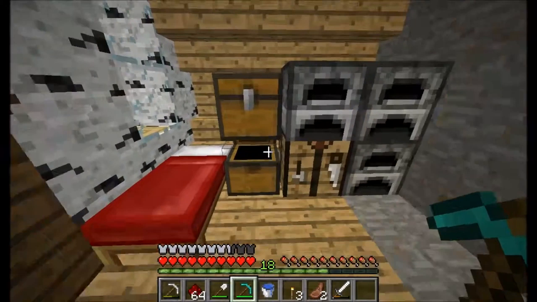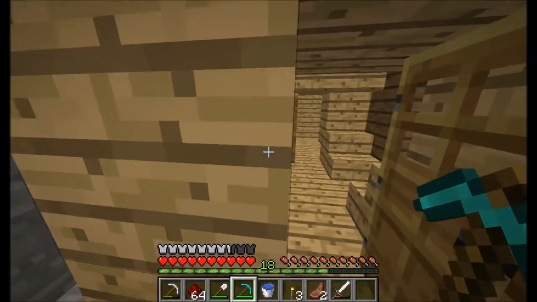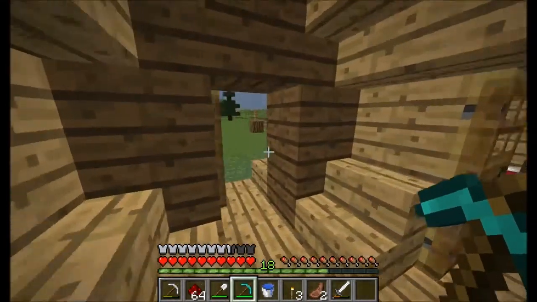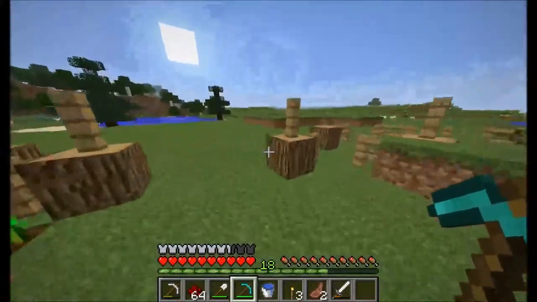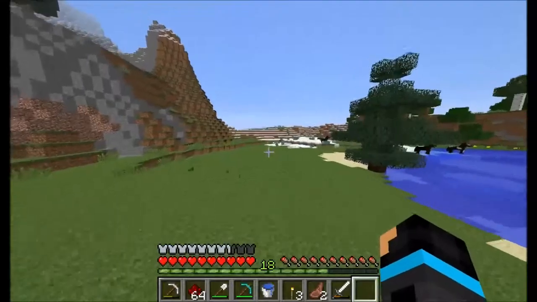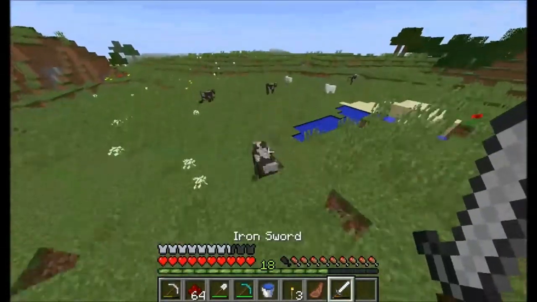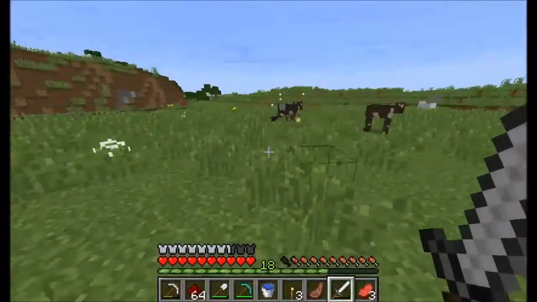Alright, so 1, 2, 3, 4. One, two. Throw those in there. And now we just need some leather. And I'm not gonna kill the horses for it. So we need some cows. Or maybe a lot of bunnies. Alright, cows. Yeah, you know I'm coming.